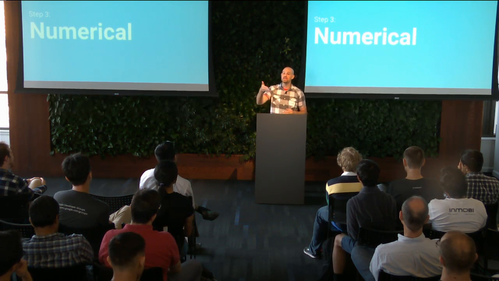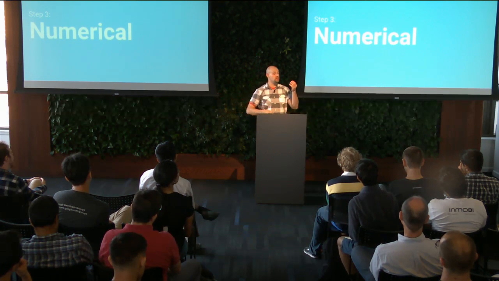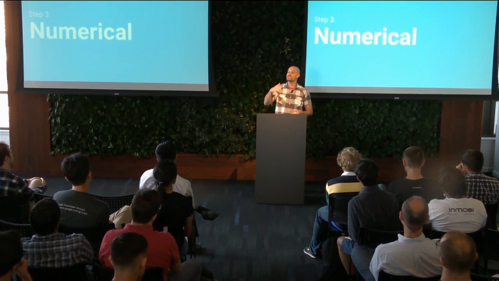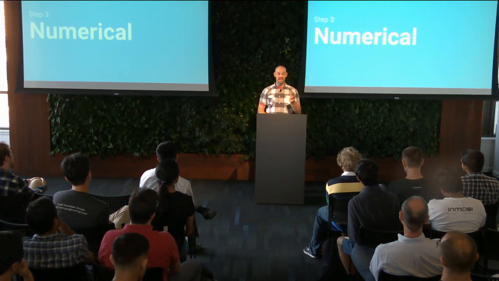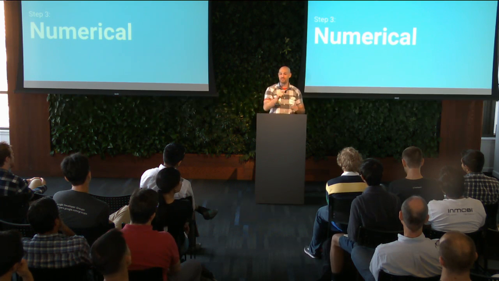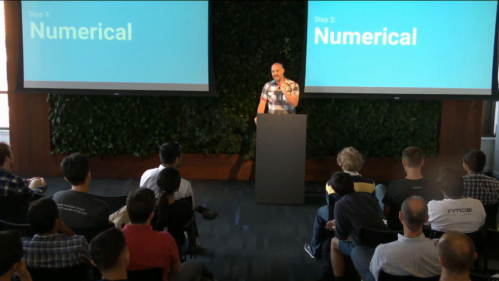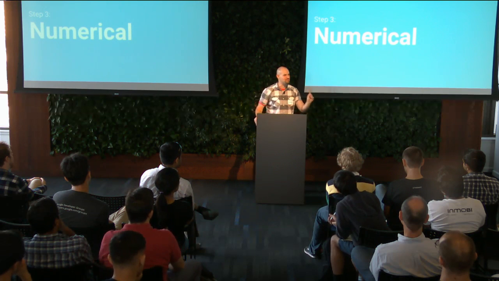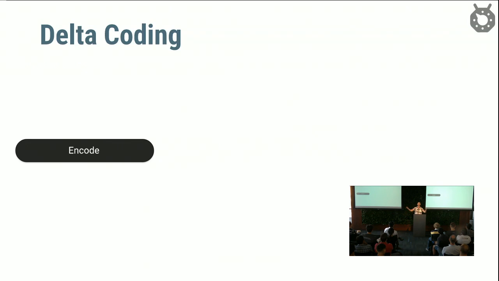Text data tends to be self-duplicating. The word "the" tends to occur multiple times. In the English language, the letter E is the most probable letter of everything else, right? So if you have a block of text, you're going to have a lot of redundancy there. Number data, though, says, I don't even care about that, right? Most of the time, you have single instances of a number that's not duplicated anywhere else. Remember, statistical encoding works by taking advantage of the fact that there are duplicate symbols. So numeric data basically screws you over. Right? GUIDs, all that stuff. You're kind of boned. And this is where we like to use delta coding, right?